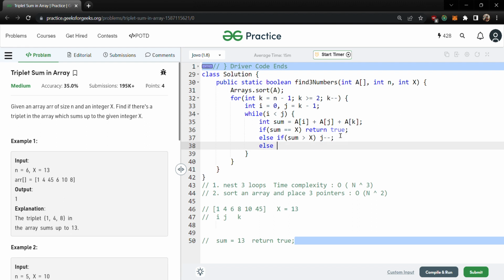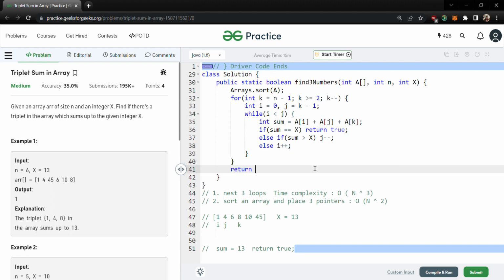Else if we got a sum less than the target element, we need to increase the leftmost pointer, as it is pointing to the smallest element, so we will increase it by 1. And if we run the loop and didn't find any answer, we will just return false.